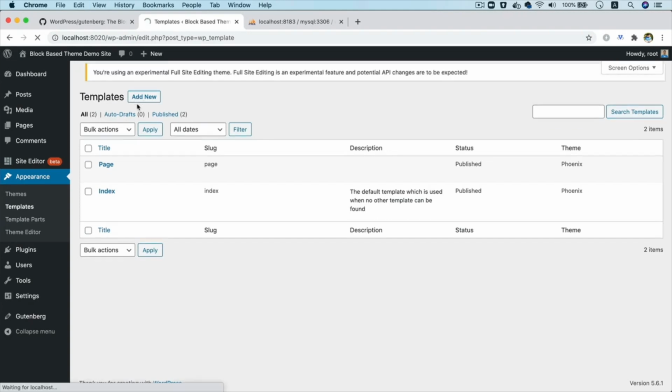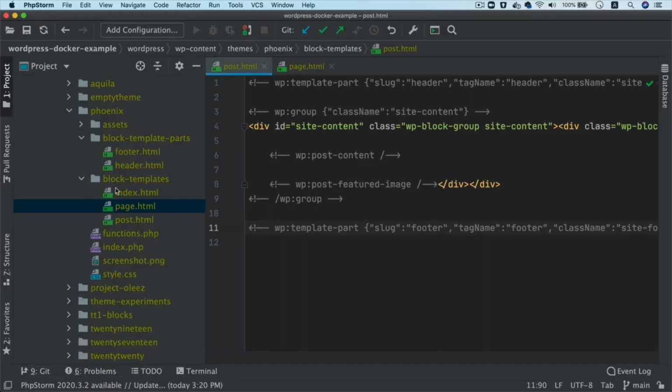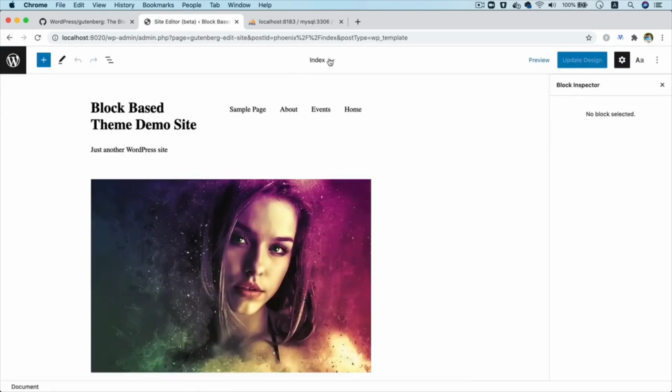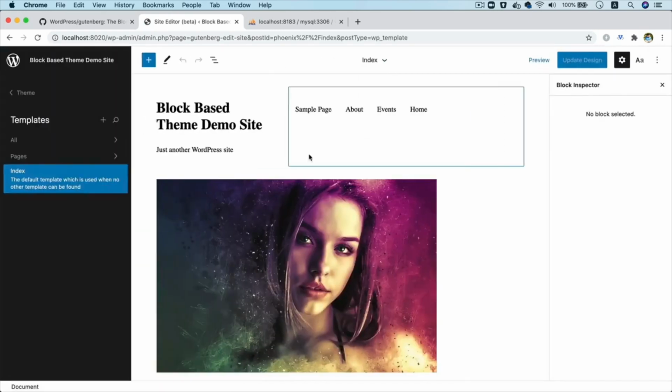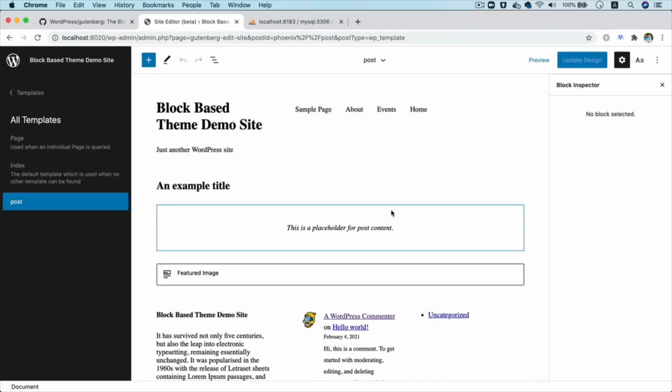So let's see. If I refresh, you see we don't get this template here. The reason for this is because it is not the one saved by the editor. It's the one created by the theme. So yes, it is going to be available if you go on to the site editor and then browse template. And then if you click on all over here, you can see you definitely have the post template that we did create. However, it's not going to be available in the database because we didn't save it, right?